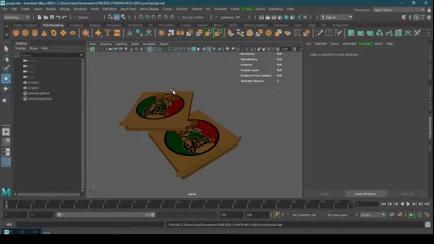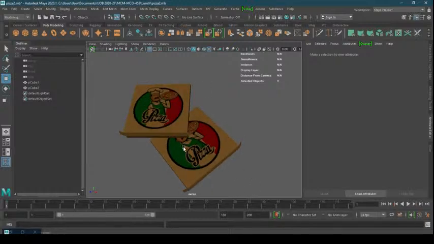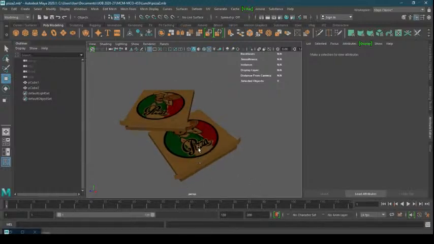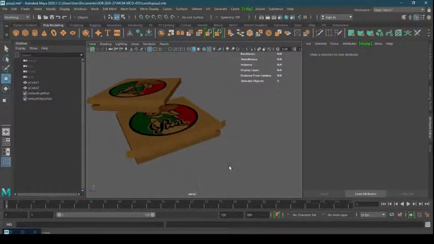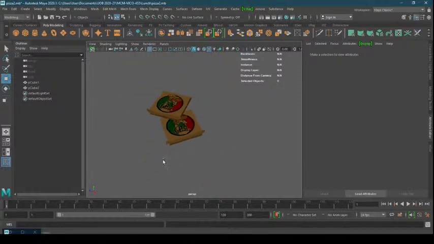Okay. So now what I will do here is that I will start making a pizza. To make a pizza, because we already have a box now, we know the pizza should not be bigger than this box. Okay. So again, before making a pizza, let's make a ground here. Because right now it's very hard to tell what is on the ground and what is not on the ground.